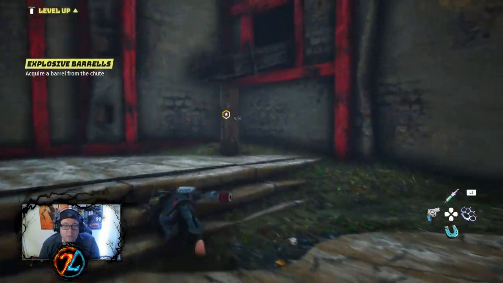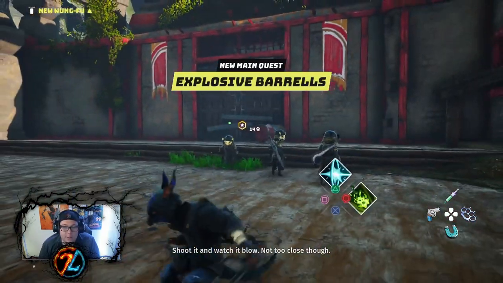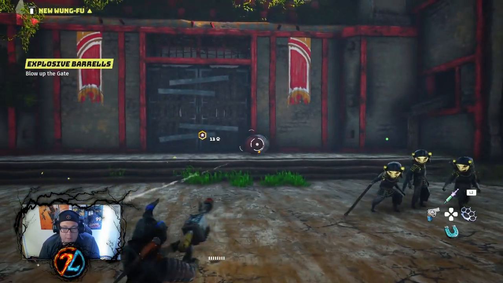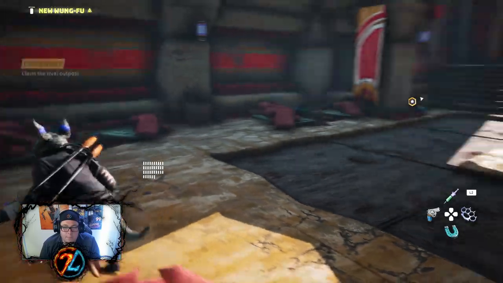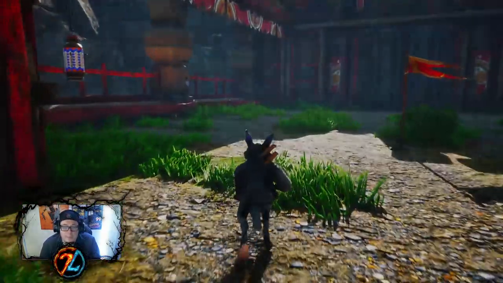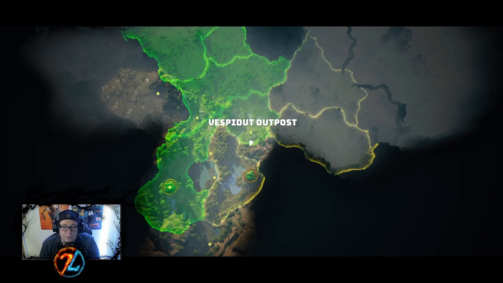Alright, so what do we do with it? That looks explodey. I guess we hit it and watch it. And hey. There we go. You're in. Almost there. Heck yeah, we're making progress. This is the flag. Oh, we did it! Haha! We took over.